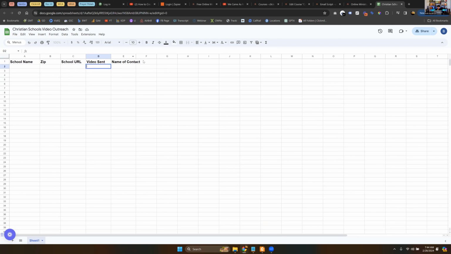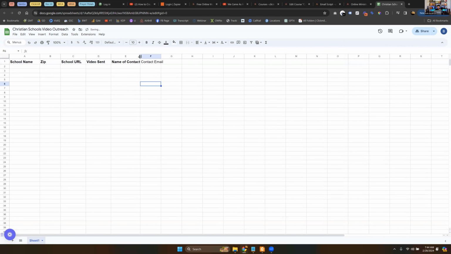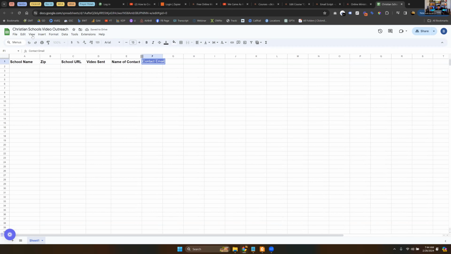And we'll probably do contact email as well. That way, in the future, maybe we get enough of these people who are very interested, or we get something else that we can really bless them with. For example, maybe we create an AI tool that helps them do something really fast, and we want to bless them and give them more value. That might be a great way to get on their radar as well.